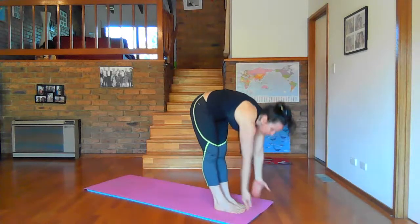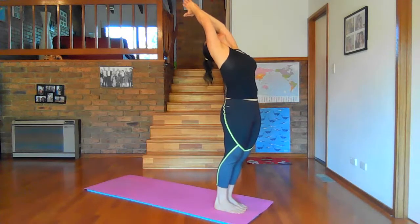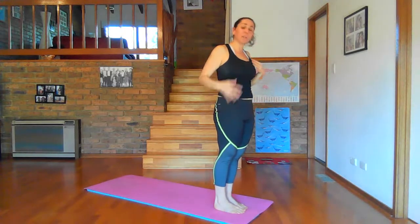Come for our last back bend, all the way up. Exhale back. Inhale tall, and then hands to your side. How wonderful is that? I'm hoping you're feeling nice and long.